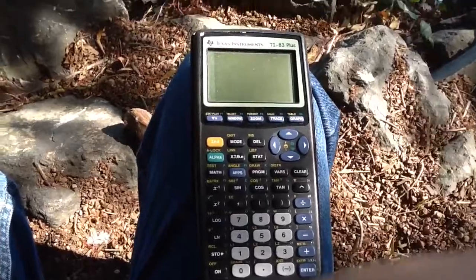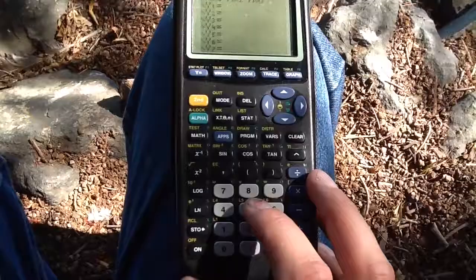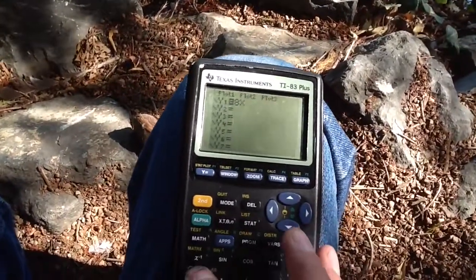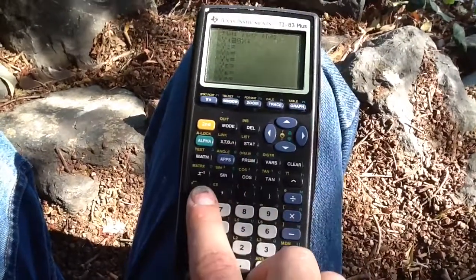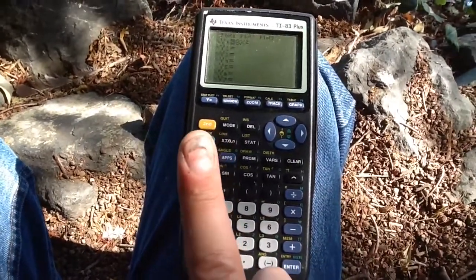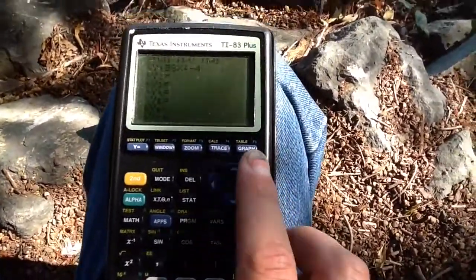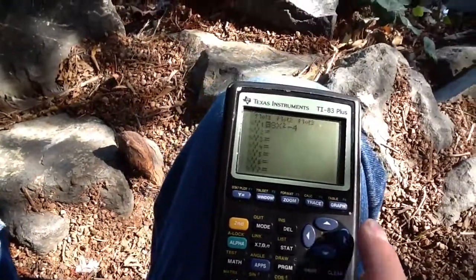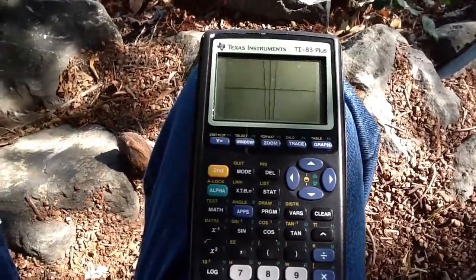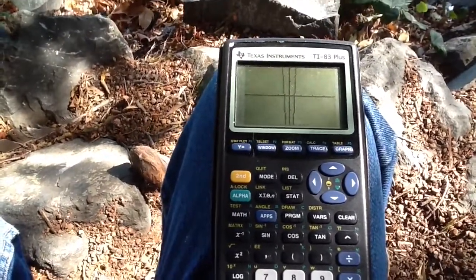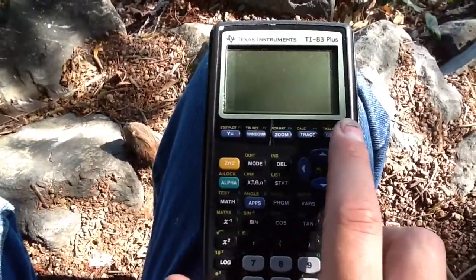So let's start with some more graphing stuff. Let's say we go to y equals to graph. Let's say I wanted to graph 8x squared. You can see what buttons I pressed. Now, let's subtract 4 from that because we can. Put that in the sun so you can see it and graph. Now, let's say I wanted to see what y values were mapped to every single x value. How do I do that? I press second graph, and it's called the table.